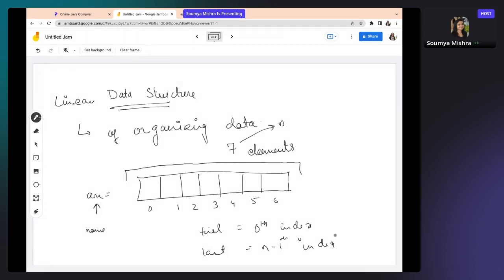Now, one restriction with array is that an array should have the same data type. The elements in the array should be of the same data type. So you can have an array of string, an array of integer, an array of say objects, whatever. You can have an array of any data type, but make sure that all the elements in this array are of the same data type. And the type of data which is there in the array is called the base type.